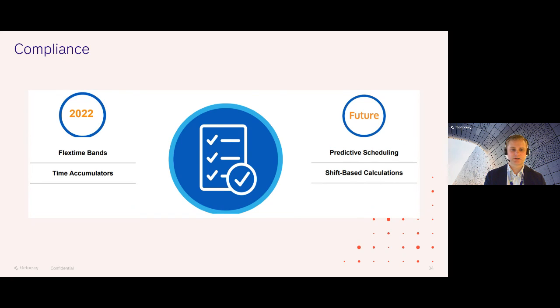And for the compliance part, this year sounds very interesting, at least for the Nordic population. Flex time is very popular here, and now it has been possible, but it takes a lot of calculations to be able to control the flex time bands and also time accumulators, for tracking how many hours someone has worked during a year. And in the future you might expect predictive scheduling and probably better shift-based calculations.